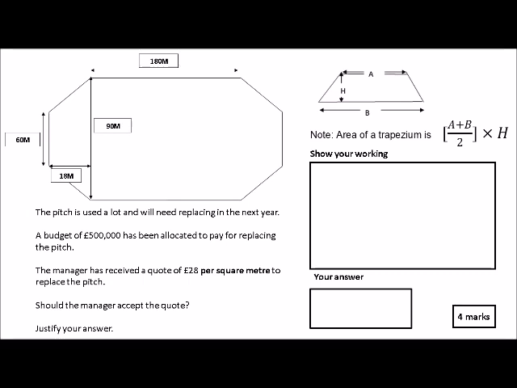What we've got to do first is work out the entire area of the pitch. The central part of the pitch, as you can see, is 90 meters wide and 180 meters in length. That's quite easy, so it's 180 times 90. And here, as you can see on the right, you're given the formula for calculating the area of a trapezium.